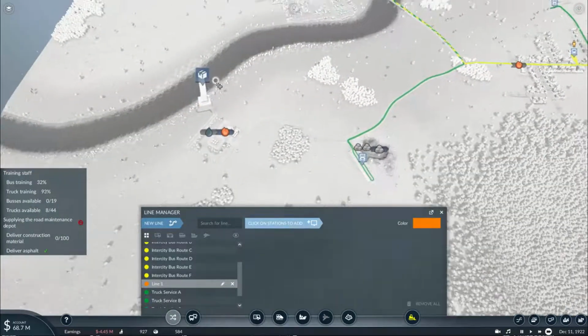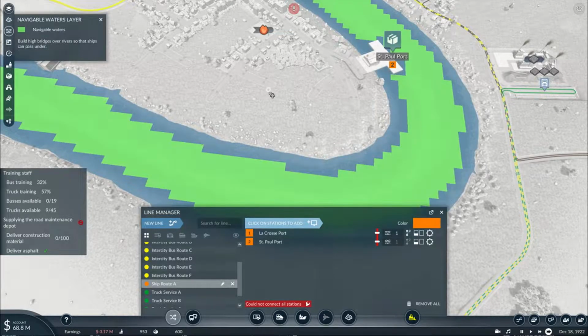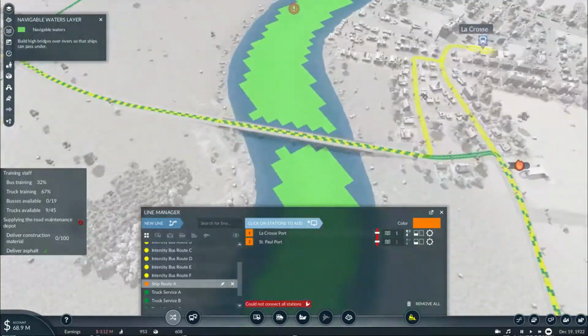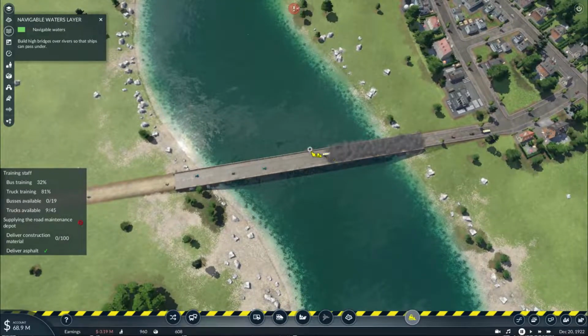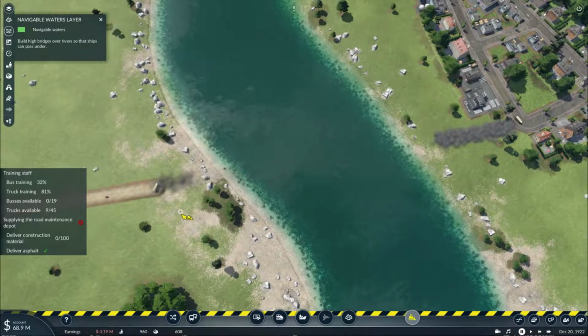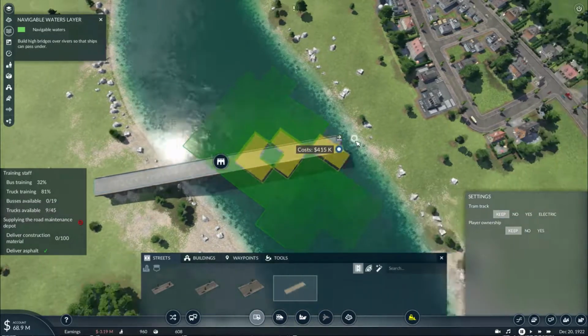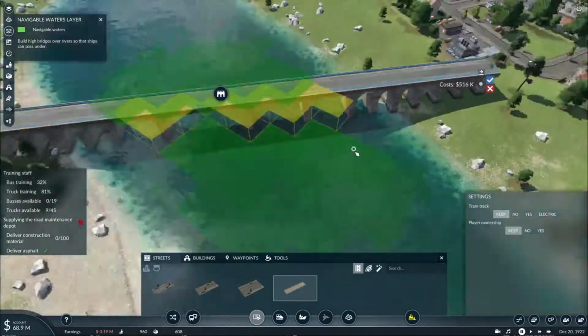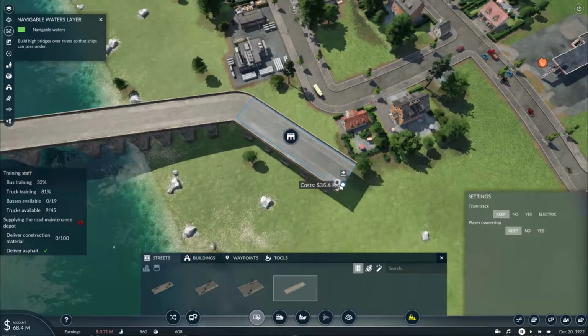Might as well set those ships up. Since there are no passenger trains, we're just going to put in ship route A. Wait, what? Let me have a look. Waterways, accessibility. Oh no, this bridge is blocking the way. No wonder. I forgot about that golden rule about bridges. They need to be high enough to allow shipping to pass through. I totally forgot about that. And it's too steep.